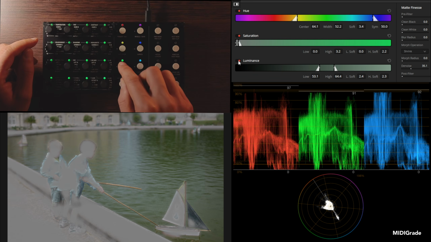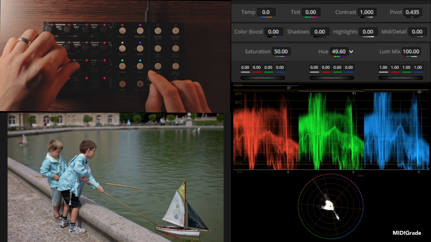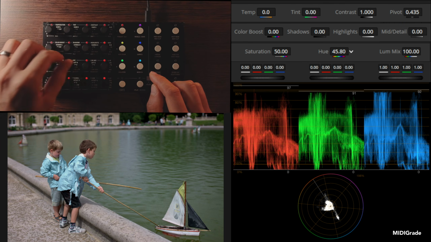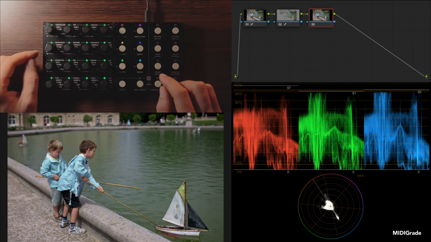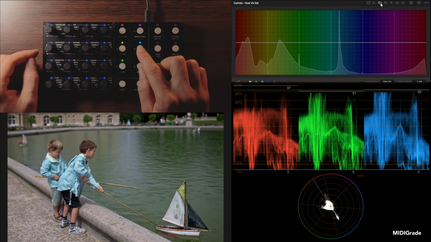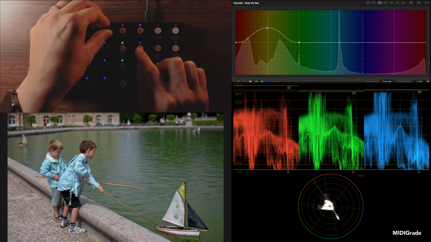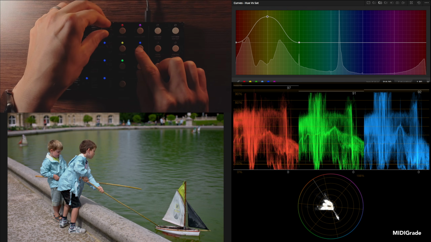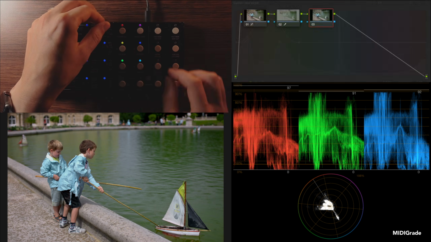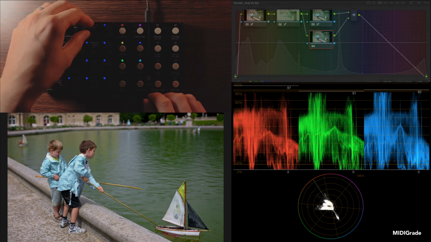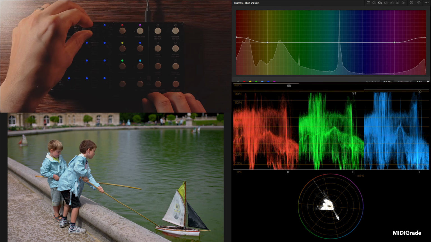Now with the selection, I'll rotate these hues counterclockwise. New node. I like the yellows in the little ship and the sticks, so I'll pump those up in saturation. Parallel node. Then red saturation, which will affect their skin.